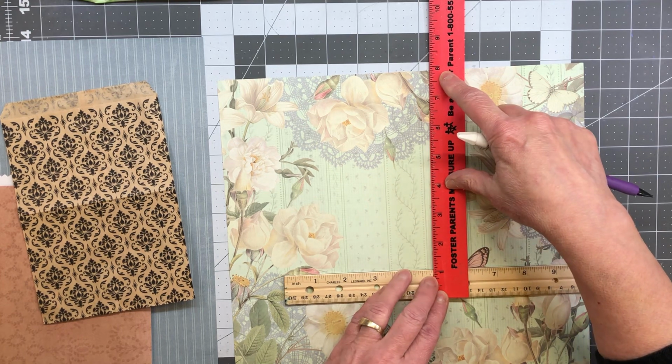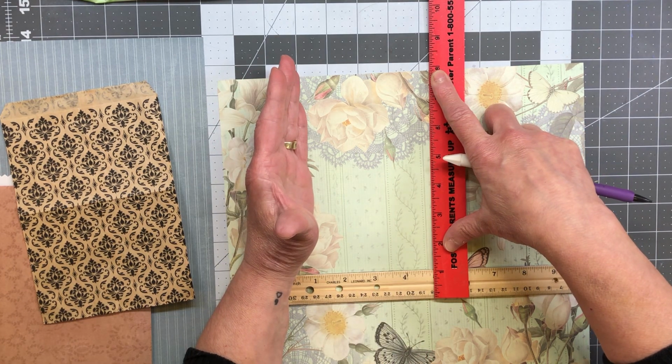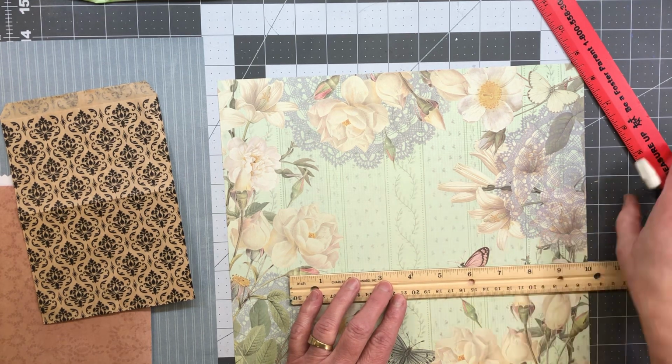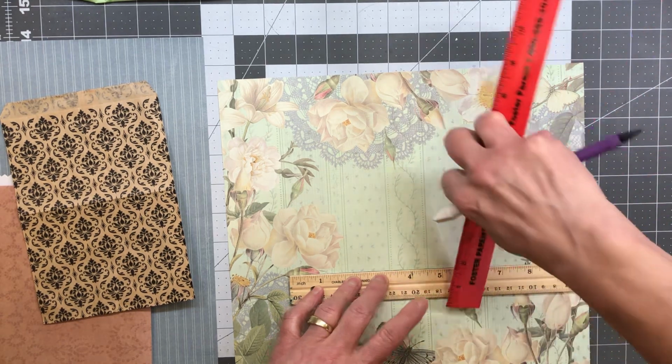So that'll be my 7.5, a little bit more, and then I have that little piece I can cut off. So that'll be my bag. I think I like that. Okay, so what I'm going to do here is go ahead and mark my, I guess from the top here, I would mark my 8 inches.